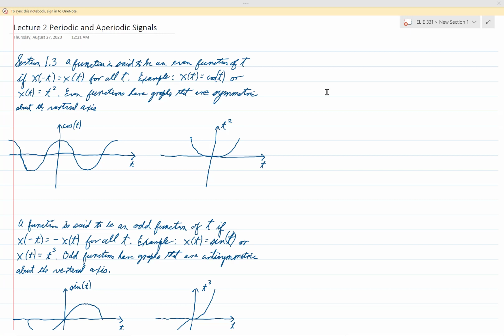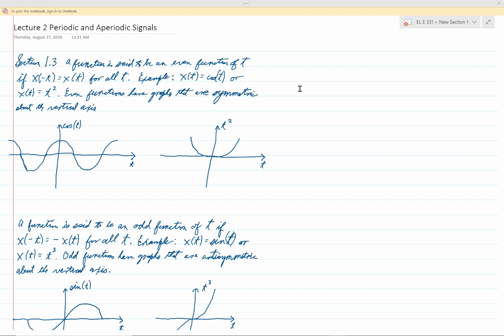Similarly, if we look at the function t squared, that is also an even function of t, because if we took the quantity negative t, the quantity squared, in other words, we squared the negative sign and the t, or another way to think of it is if we plugged in negative t for t in here, then when we squared that, the negative sign would get squared as well, and so we would arrive back at t squared. So if x of t is equal to t squared, then x of t is also an even function of t.